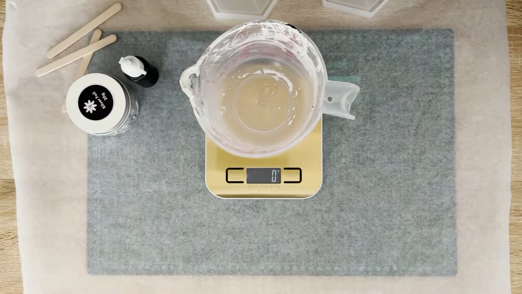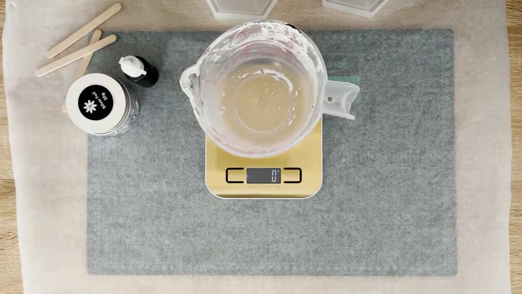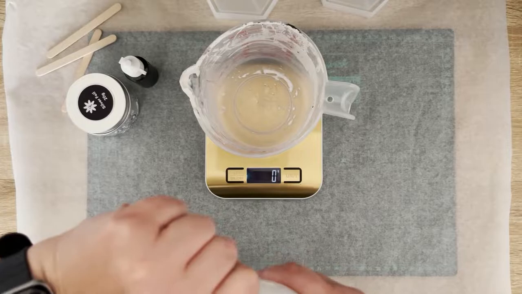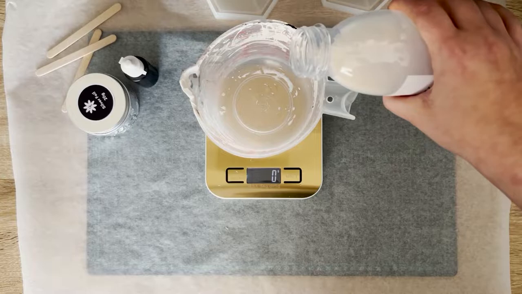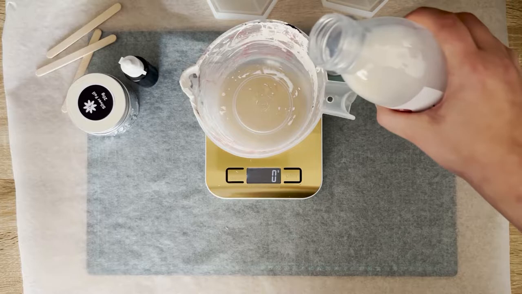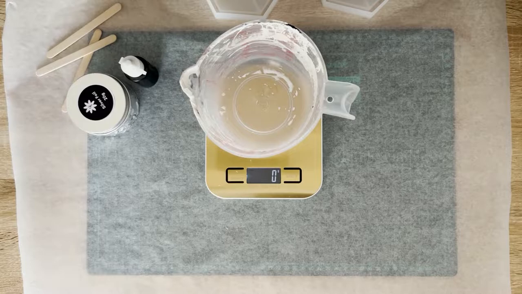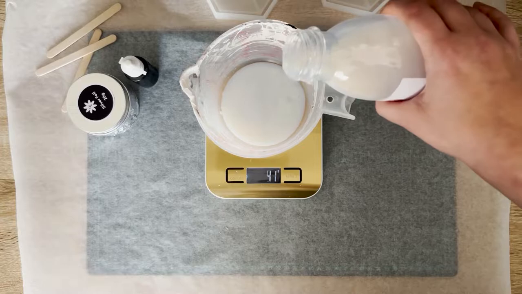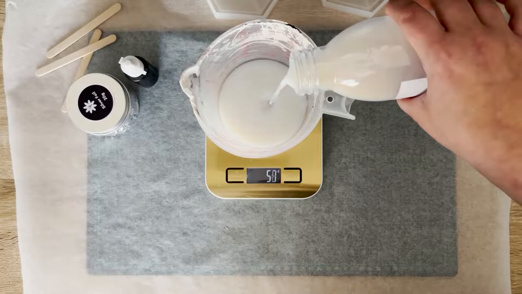I'm going to measure out my jesmonite and mine is a one to two ratio. Yours might be different, so always make sure you're getting the correct ratio from your supplier. Basically it's one part liquid and two parts powder. It's important to measure this out correctly or your jesmonite won't set. I also like to add in a little powder at a time so that mixing is easier and to avoid forming lumps.